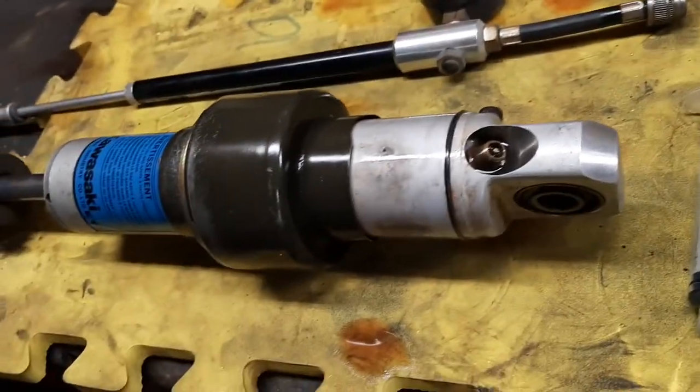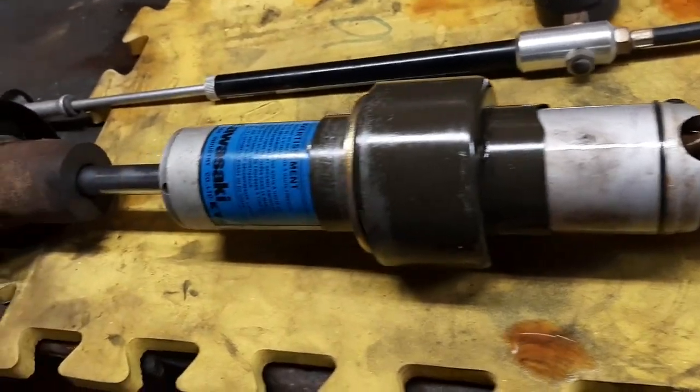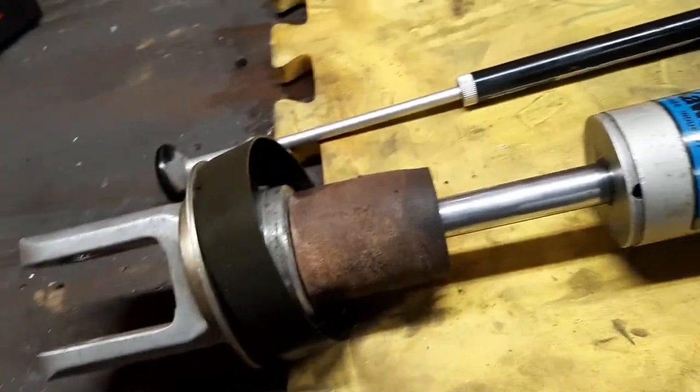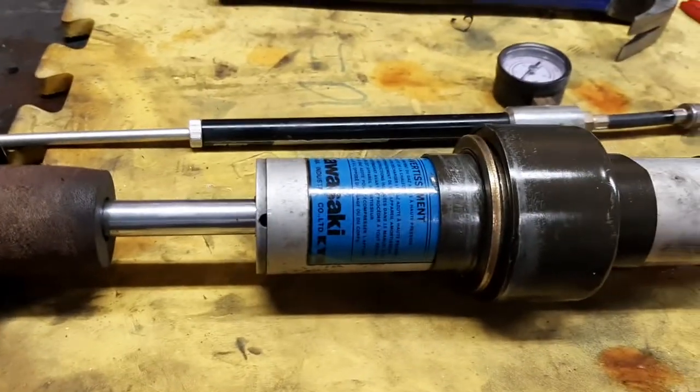I have that. It's a stock shock. I'm not worried about it. I've used compressed air for years and never had any issues. So I'm going to head back over to the other shop and put the spring back on.